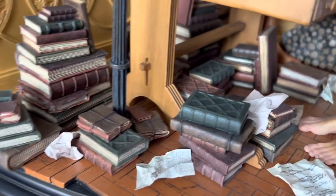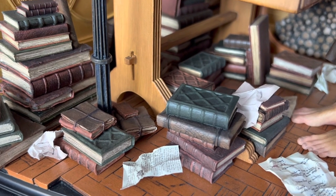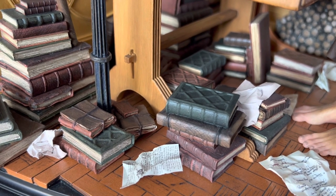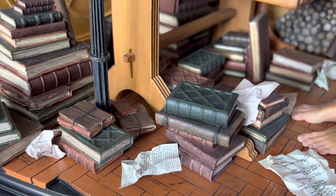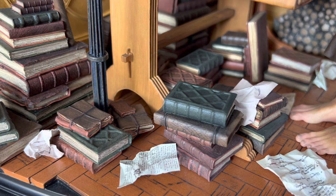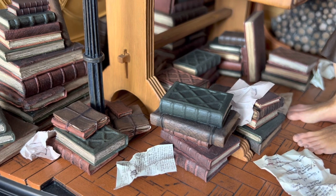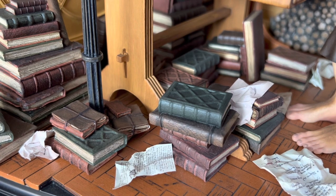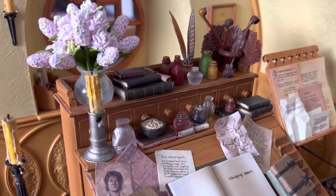Now, this paperwork, I don't know if you remember from the unboxing, this paper all comes in like a little pack, then you sort of screw it up, fold it up however you want. Now, I looked, and like a bonehead, I didn't photograph them so I could have shown you pictures. All of these have actually got writing and drawings and maps. It's incredible. I mean, the amount of work they've gone to do this is incredible. So yeah, you just sort of screw them up and put them wherever you want. And I must admit, I spent a little time trying to place these where I thought they looked best. It's such a pity to screw them up. But then you've got the candle stand here, and then we go on to Bilbo's desk itself.